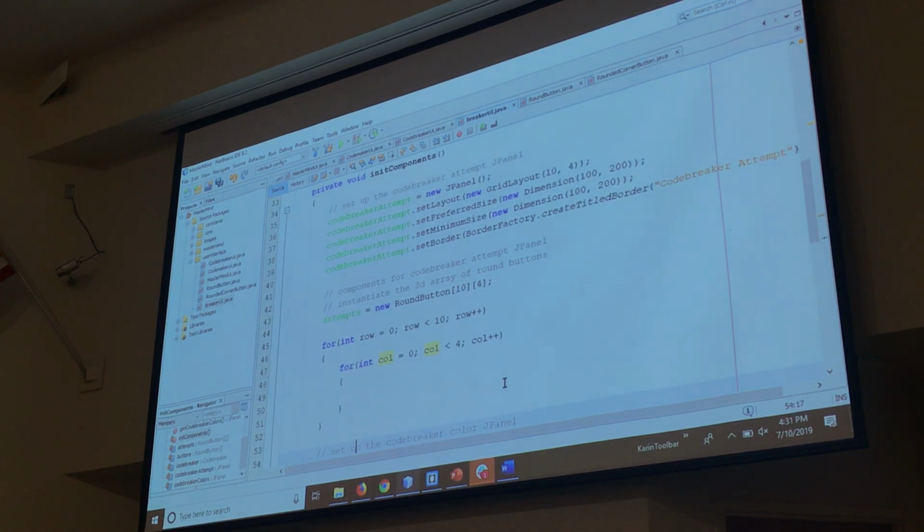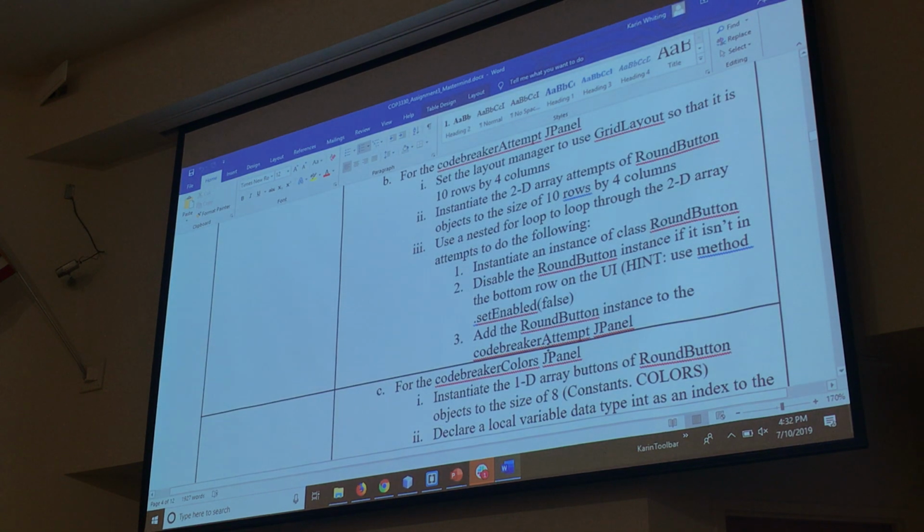Okay, so I've established my 2D array, my nested for loop. So once we have that set up, the 3 things we want to do in here.